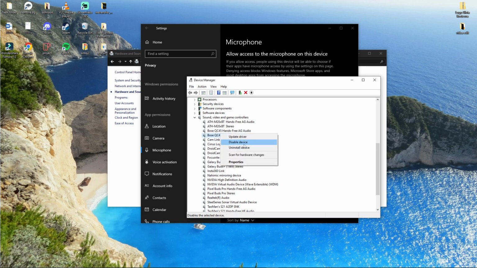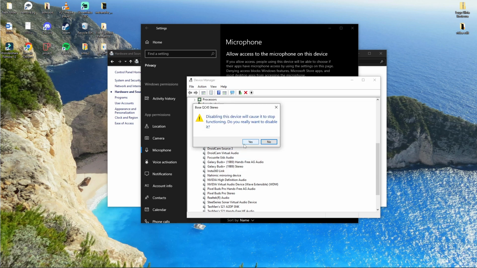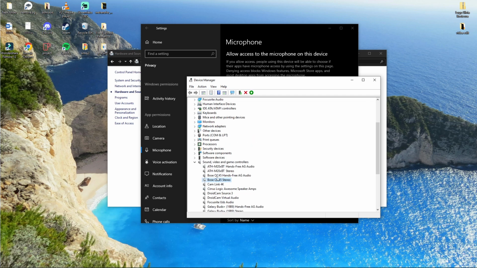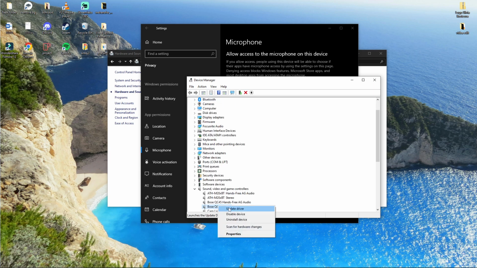Here you would click disable device, and then you would enable it. You can also enable the device, and you can update it. So click here, right click and update. So that's something you can do, and possibly it's going to help you.